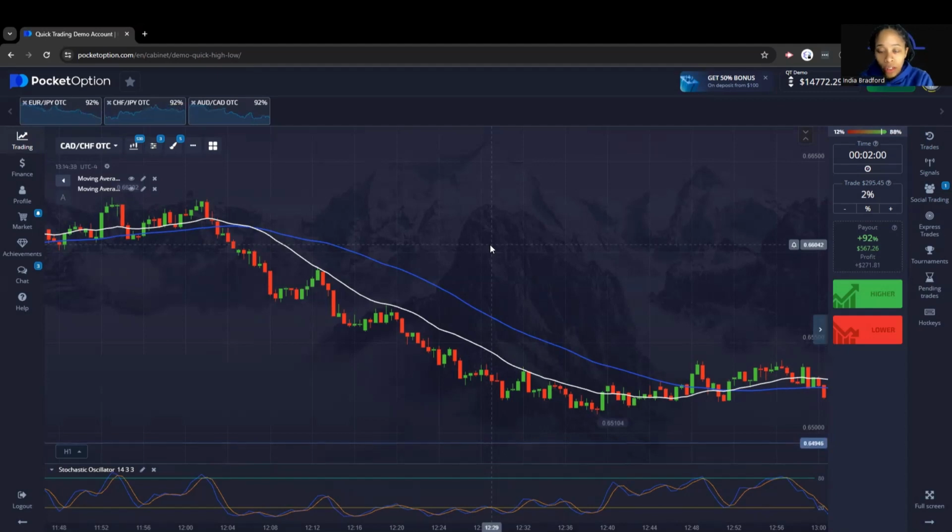But I wanted to show you all some concepts that can help you along with maybe the trading strategy that you already have, or help you create your own trading strategy. Again, I use the moving average 21, which is this white line here, and the moving average 50. When you use these two, look at most recent price action. Look in the past at most recent price action to see what has already happened. That can give you an indication and help you make an educated analysis on what could potentially happen in the future. It doesn't always pan out that way, but it's an opportunity for you to take advantage of.